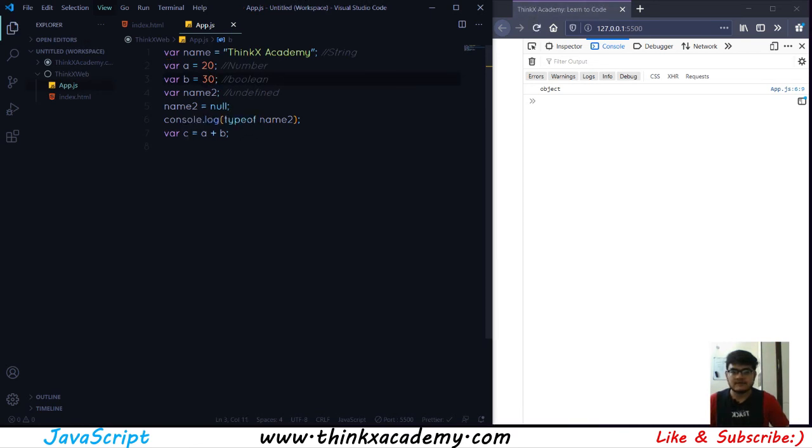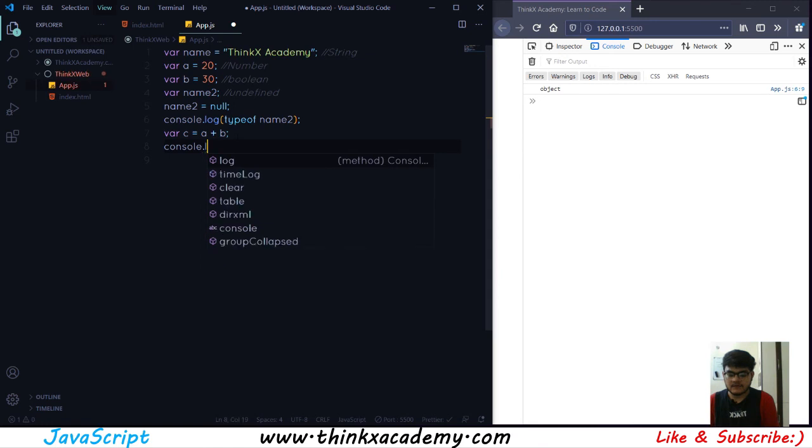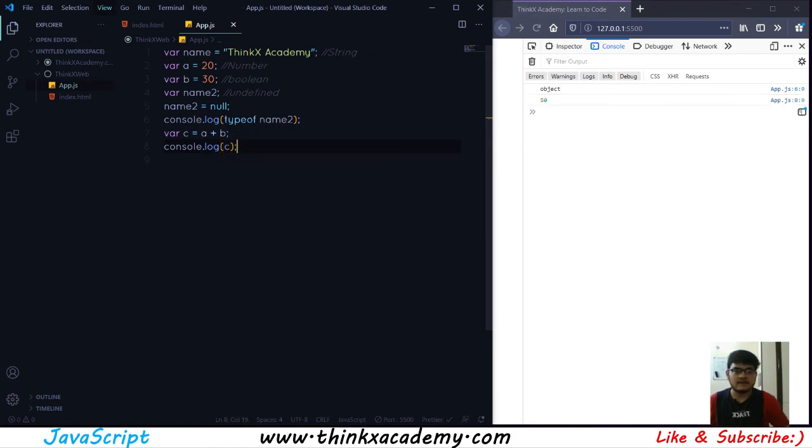So variable c is this, and I'm going to just console.log the value of c. Now you can see the value of c is 50. So this is basically an addition operator. Similarly, you can use this slash symbol to do the division. Now you can see it will show you these decimal values.